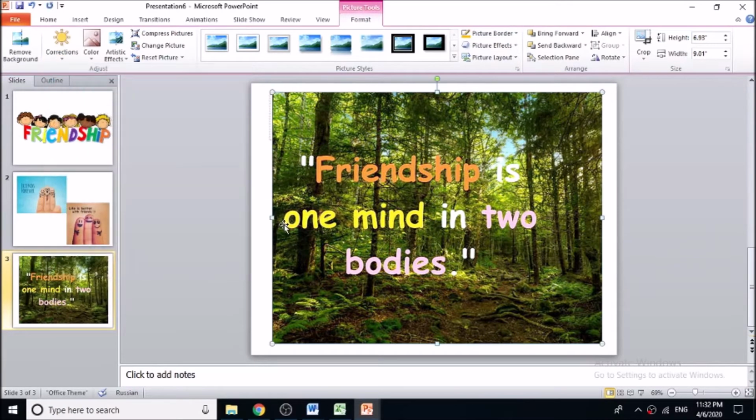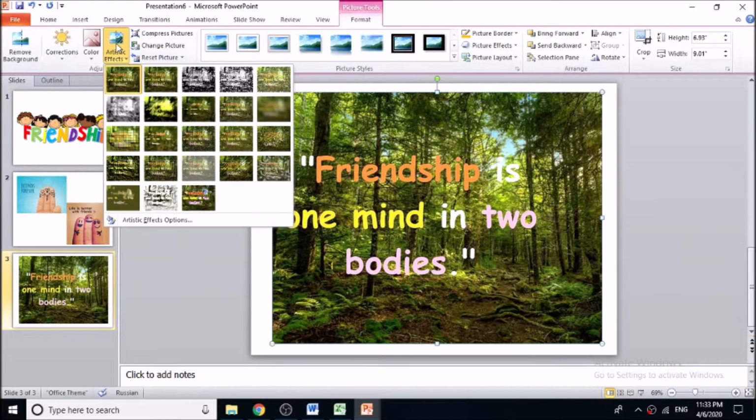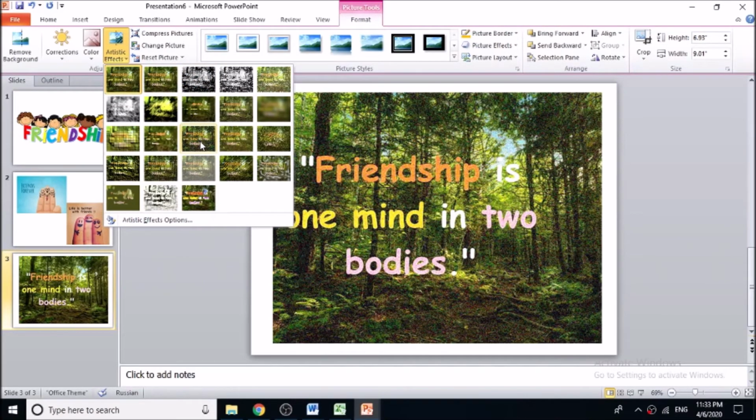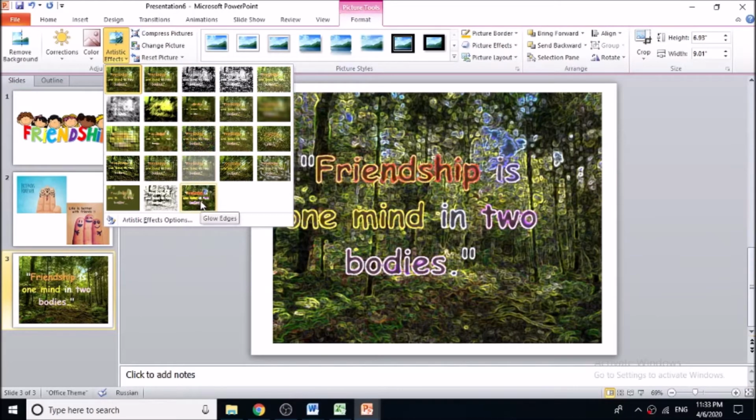Let's choose this one. The same way, you can change the look of your picture and add some artistic effects. Again, select your picture and in the Adjust group, select Artistic Effects, and choose the one which you like the most. For example, let's choose this one.